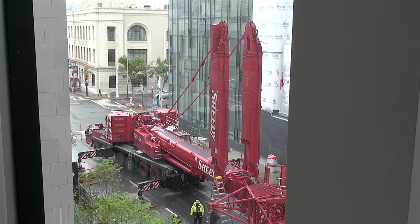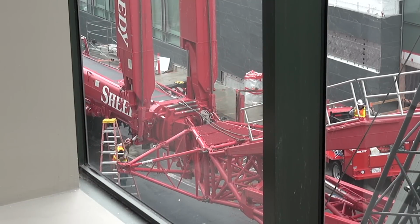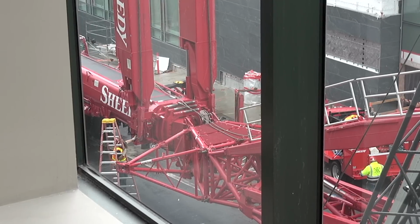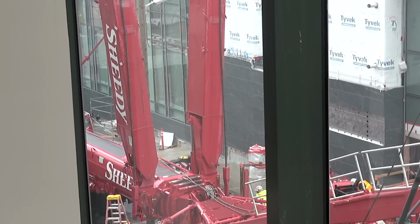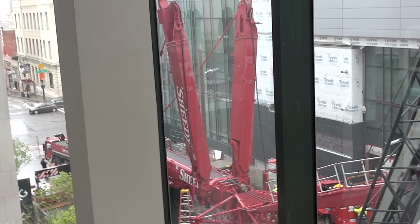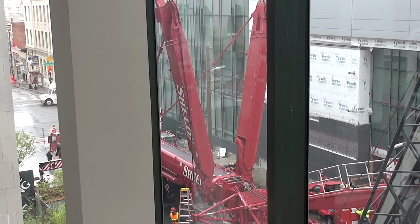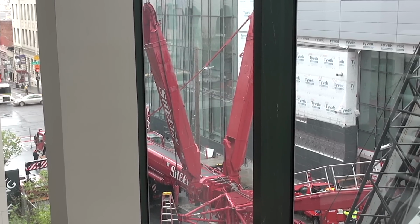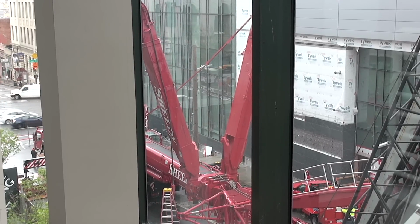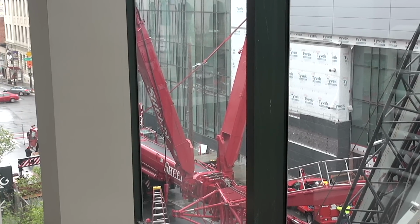That's a problem. On the usual weekly time lapses that I do, I have the luxury of several cameras just pointed, running all the time, hoping I catch something, but when I'm out in public areas like this I don't have that luxury, so unfortunately I missed them raising those up. However, I did catch this movement of those things. Kind of reminds me of a butterfly spreading its wings or something, so there's my deep philosophical thoughts for this video.